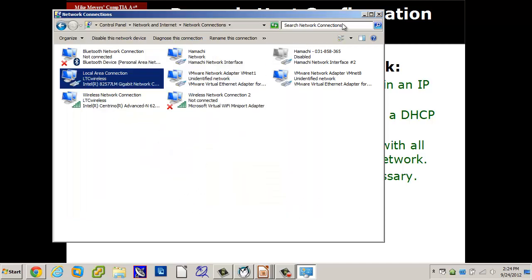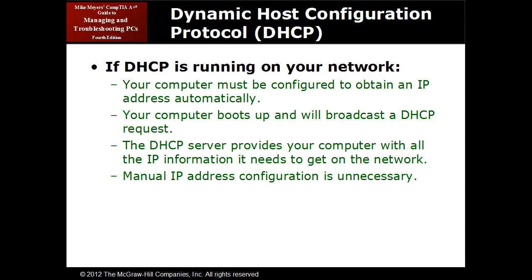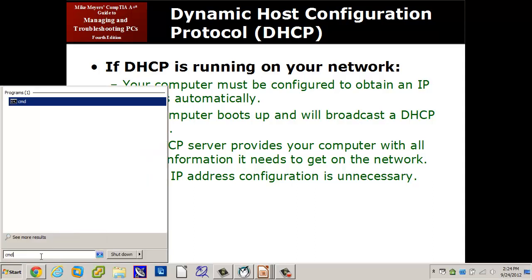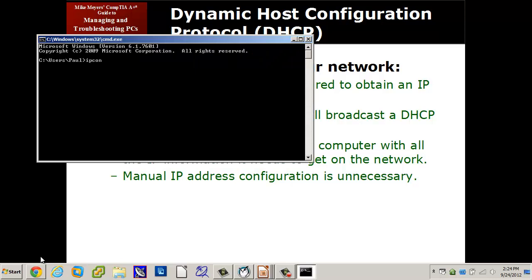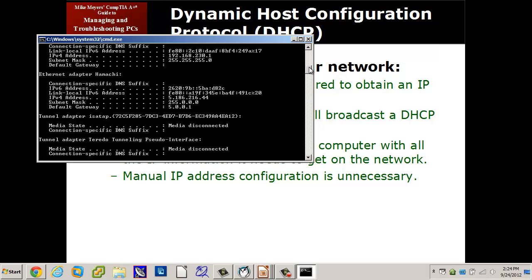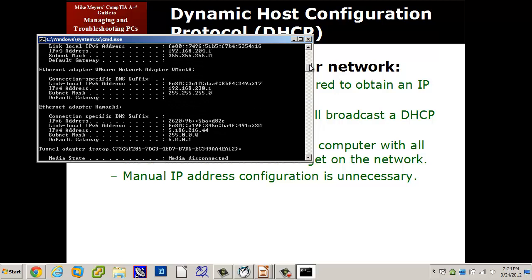But we can see what our current address is right now by using another command line command called ipconfig. A lot of my adapters are disconnected. Let me go ahead and find my adapter that is connected.